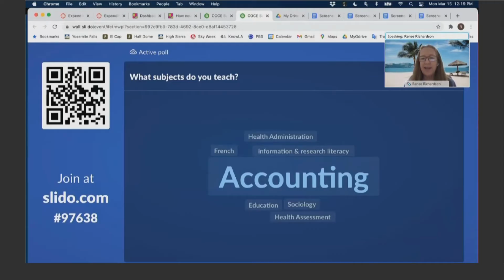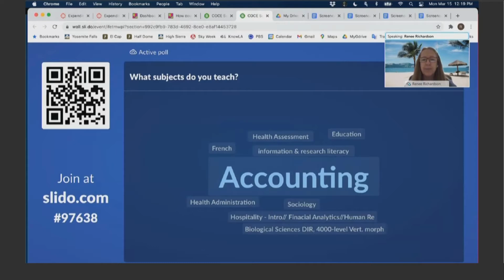Okay, we have accounting, that's my, and I did not pad this Slido with 10 accounting entries, I promise. So now you should see the Slido. All right, well, thank you for sharing. That helps me. So I'm looking at, so languages, I see language. I know Screencastify assignments are very helpful in having your students speak the language, and then that way you can grade them based on their speaking, even in a fully online course.